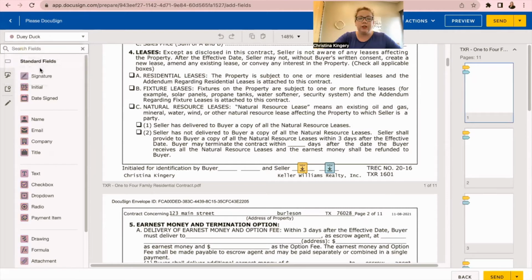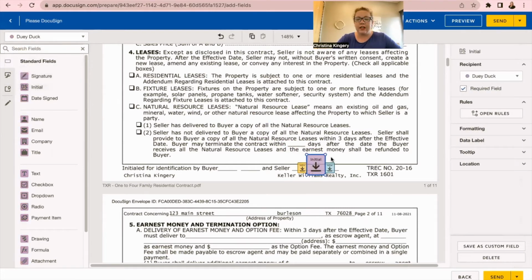So for example, here's Dewey. I'm going to grab this initial box, drag it over here and pull this down to make it smaller to kind of match these. And now if I click on it and copy it, which is Control C, or if you do Command C, then that's how you copy on a Mac.